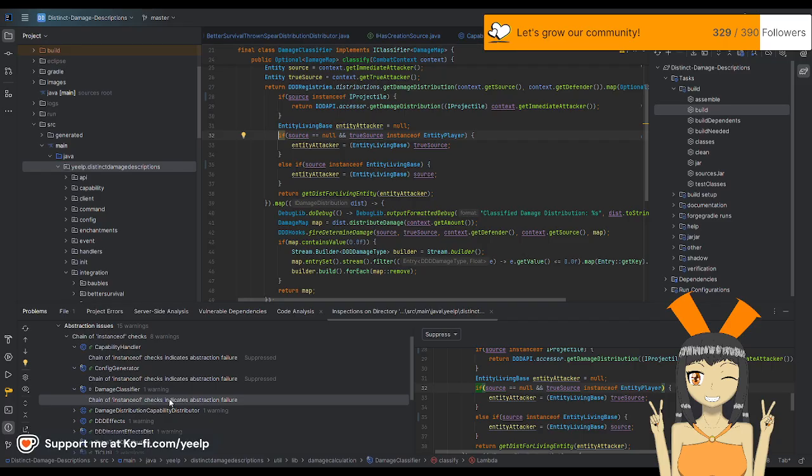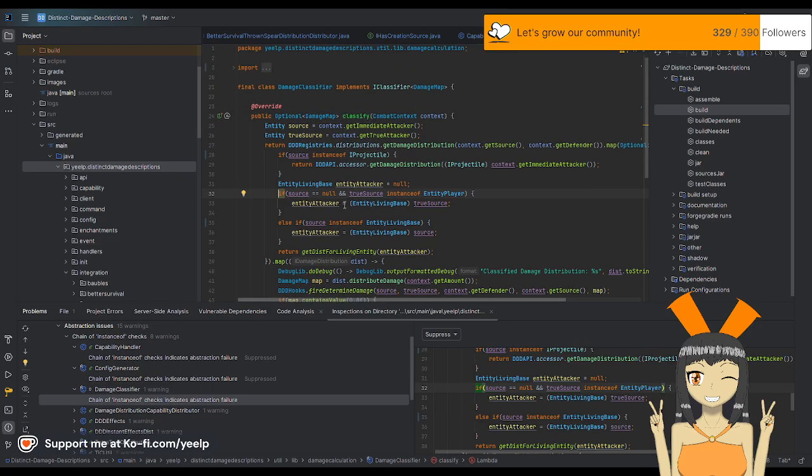Yeah, because I have to check for different options. Actually, is there a better way to do this? If the source is null and the true source is a player, otherwise if the source is any living base. Yeah, suppress for the method. That's fine.